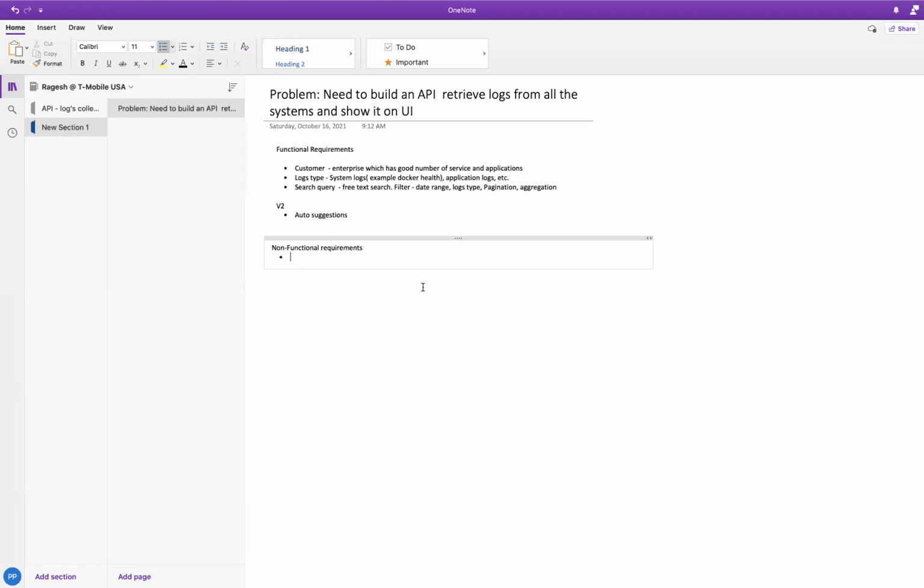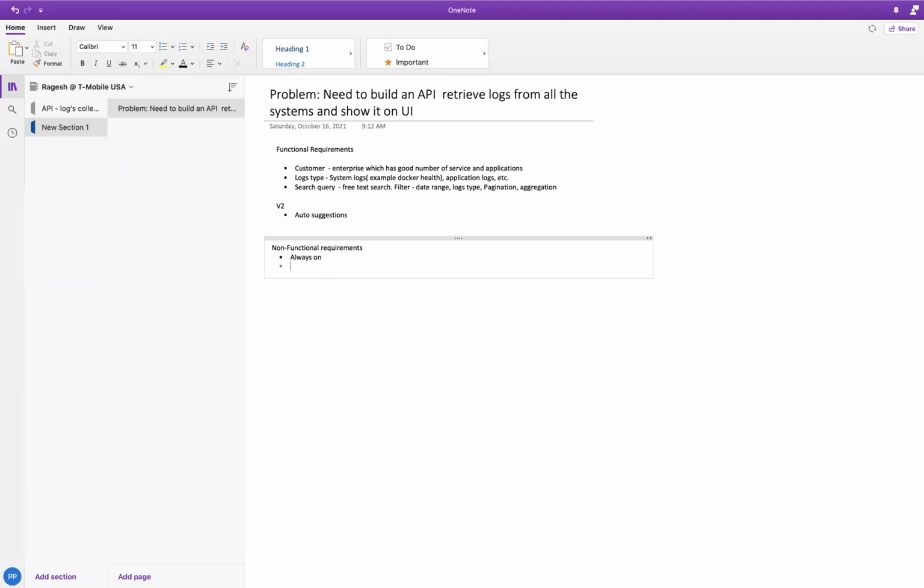The logs are from system logs, as already explained here. Non-functional requirements could be that this system should be always available.